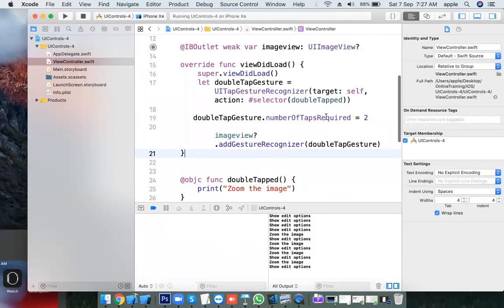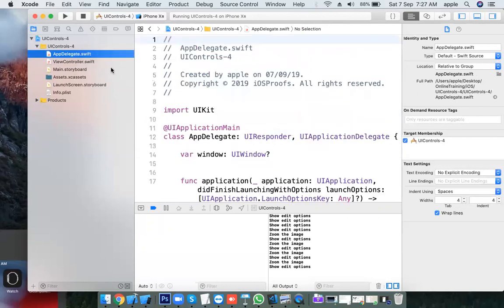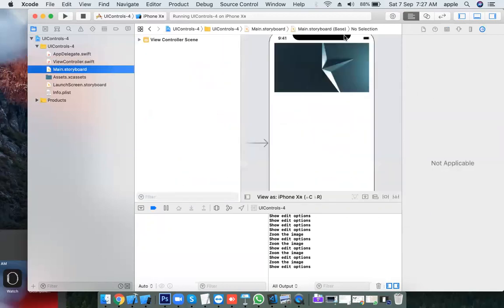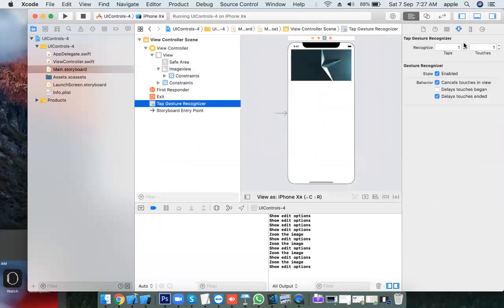See what happens. I'll just remove this. We can check why the other method is getting called. We have the tap gesture. Let's make number of taps 2. Run it.